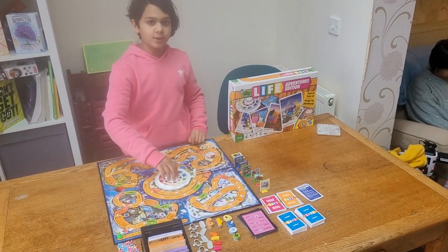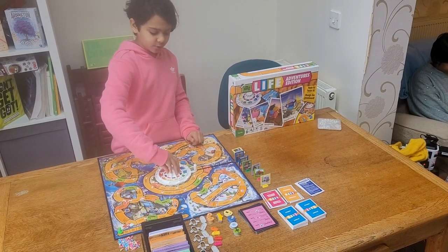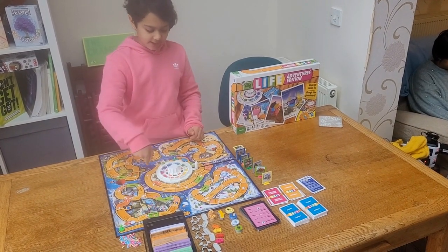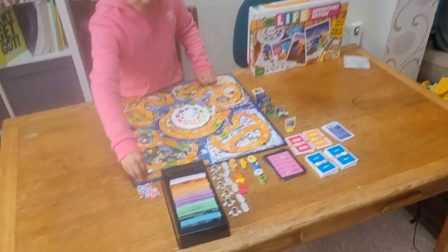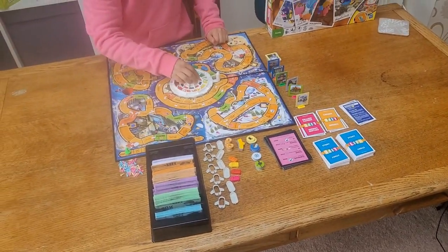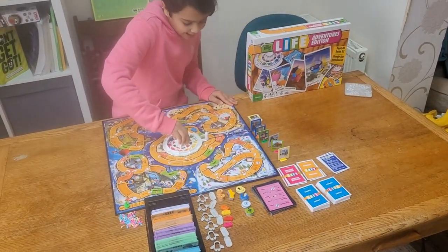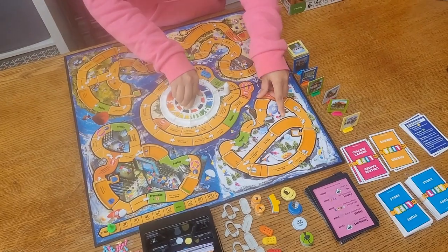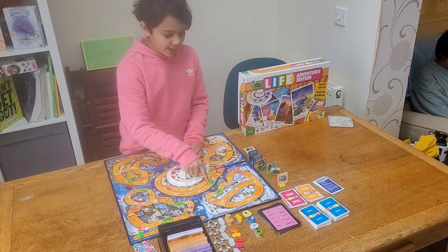And so when you move around, to know how many spaces you're moving, you turn this. If it lands on 10, it means you move this up here. If it lands on a 1, it means you push this down and you turn it. And when it does that, it kind of changes. These green ones say payday.